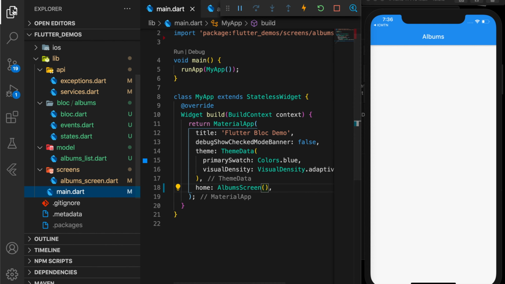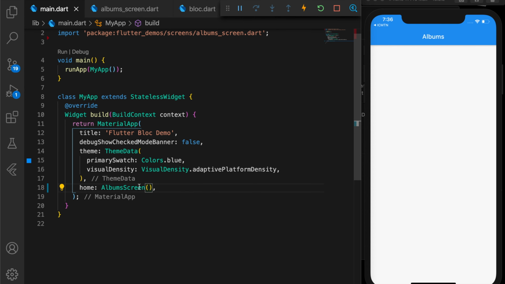So let's go to the main.dart file, and here comes the main part. We need to wrap the screen that wants to listen to the corresponding Bloc updates with a widget called BlocProvider. So AlbumScreen is the screen that wants to get the updates from the AlbumsBloc, right?